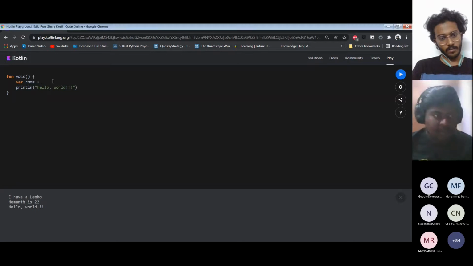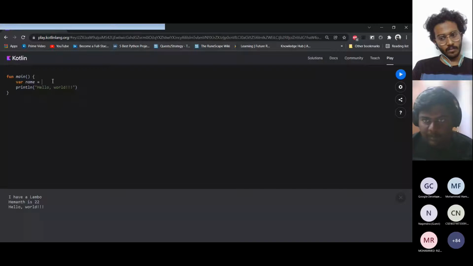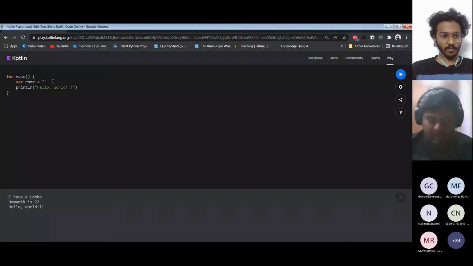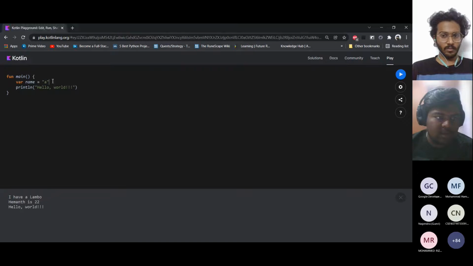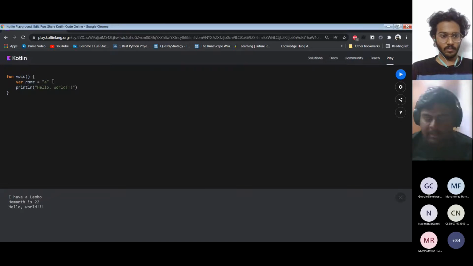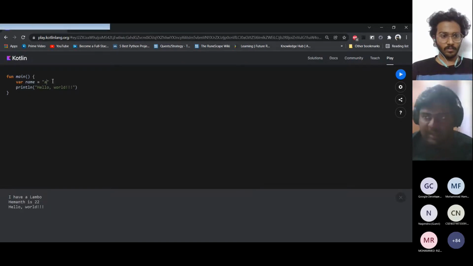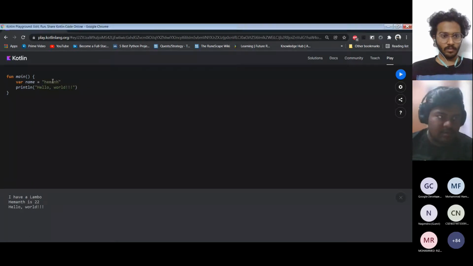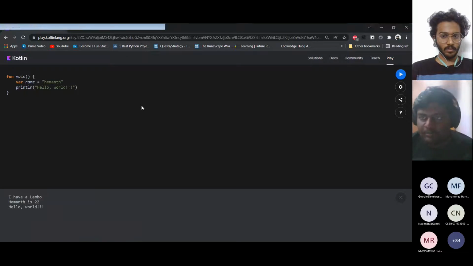Now, if I want to give a character, an alphabet or anything, I need to put it in double quotes. I put double quotes and a character. If I add many characters like this, it means a string.